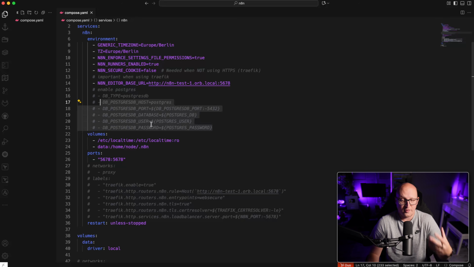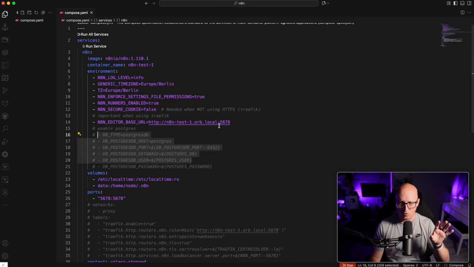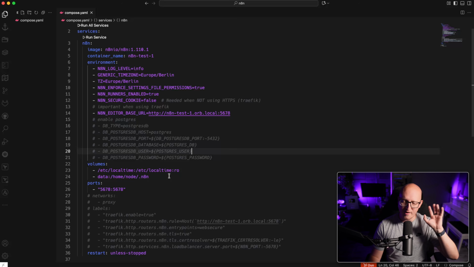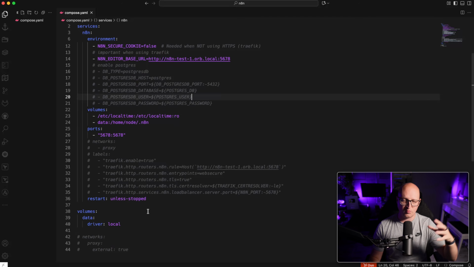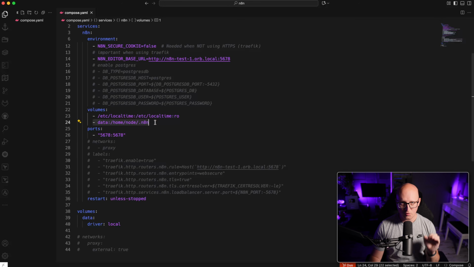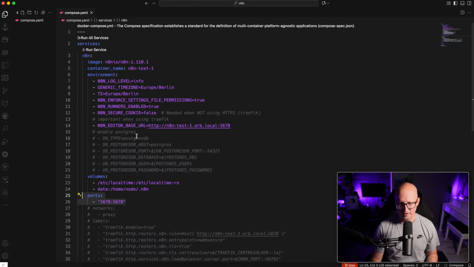I'm also just using a simple SQLite database, which is the default, but if you prefer a reliable database backend with Postgres, you can also uncomment these environment variables, put in your credentials to connect to a database, and then you can use it with Postgres. However, the simplest version is the small template that I'm showing you right now. This just makes sure that there is a persistent Docker volume where we can store the data. This is needed for the SQLite database, and I'm just running this on my local device.